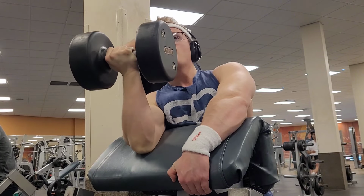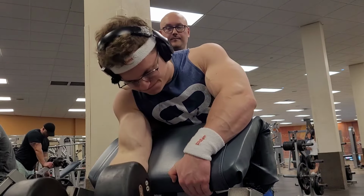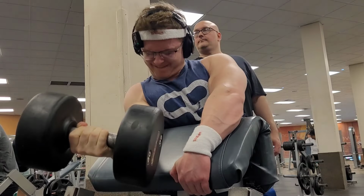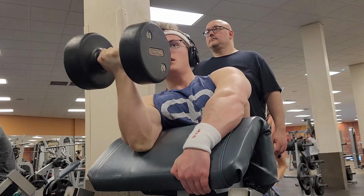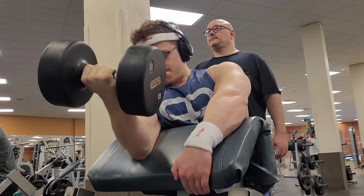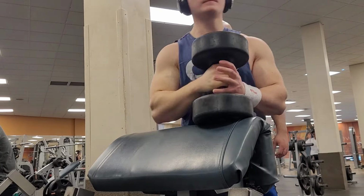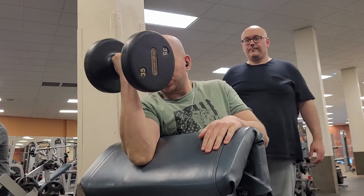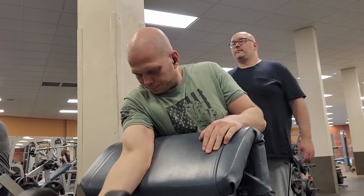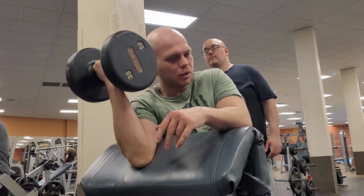And obviously, we're going really heavy here. The form isn't 100%, but I'd say it's probably about 90%, okay? I'm still trying to pause at the bottom. I think I'm achieving that pretty well. I'm getting a very rambunctious stretch, like I talked about. I could go a little bit deeper, but I don't see much of a need for that.